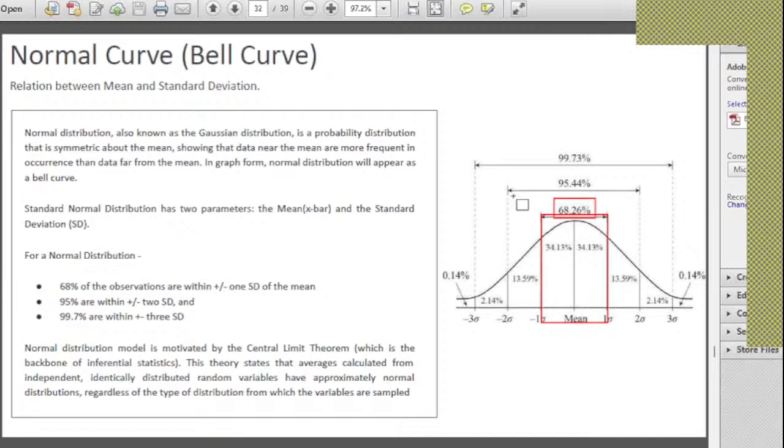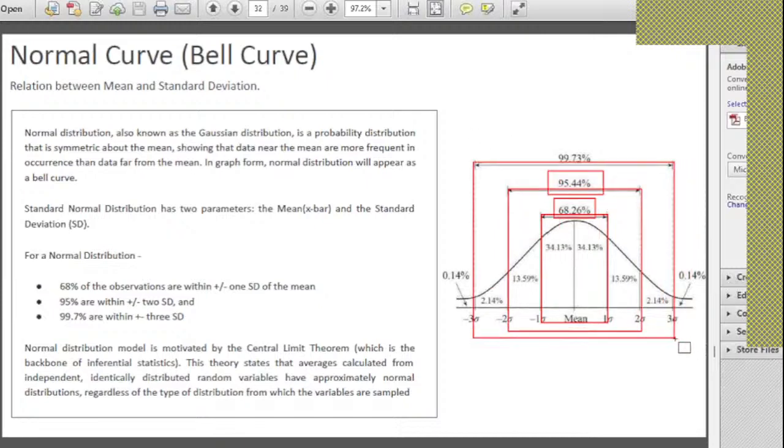Between mean plus and minus 2 standard deviation, 95.44% of the data lies, and between plus minus 3 standard deviation, 99.73% of the data lies. Is that okay?